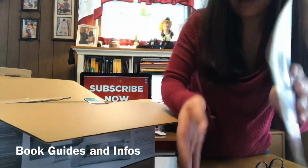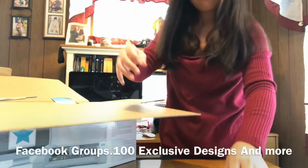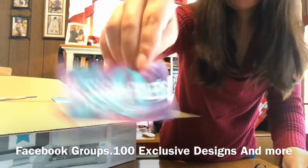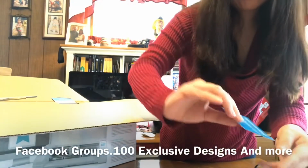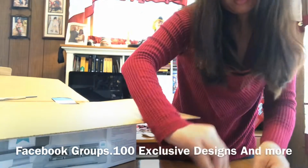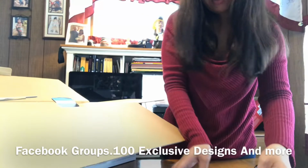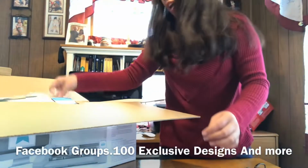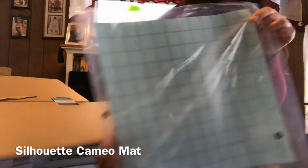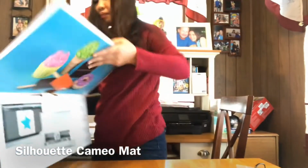Oh, there's like a lot of stuff here too. Yeah, the Facebook group, design files and e-guides, the 30-day membership in the Silhouette Club, 1 month membership, beginner class, everything. Very nice. And then I have the Silhouette mat. And then let's see the machine.